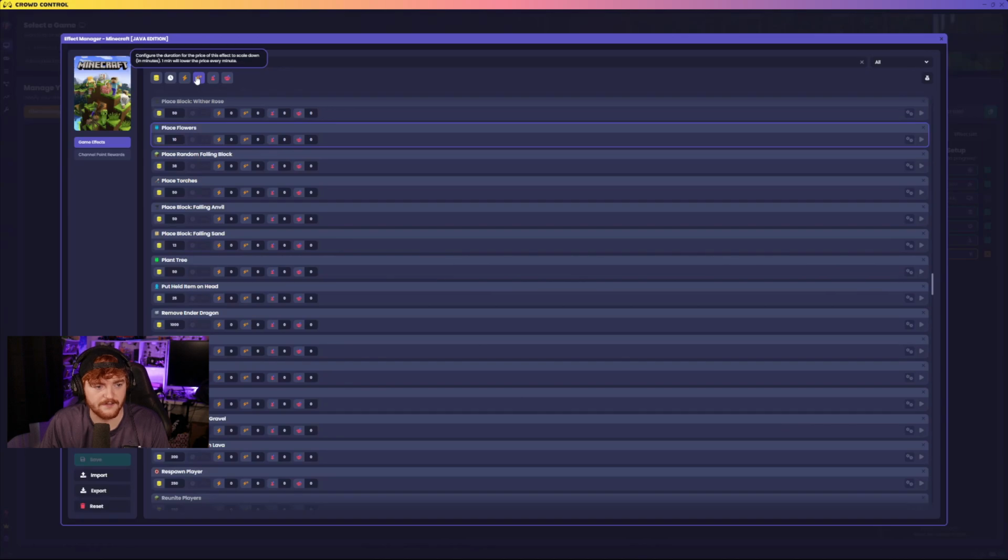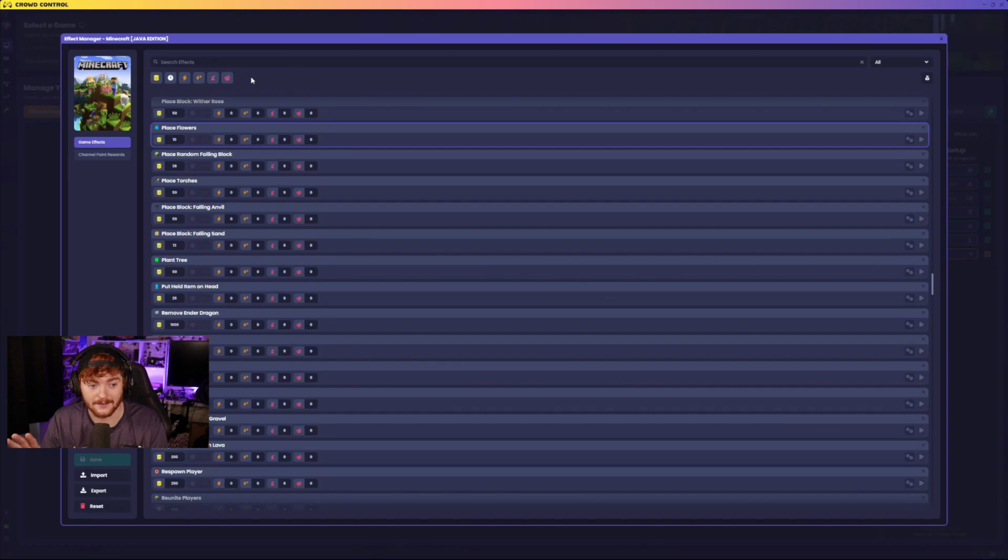Configure the duration of this price effect to scale down. So again, you can have that go up in price, but it comes down over time, so it's not just always massively inflated to that price. Makes sense. It's a clever thing to use. Configure the duration in minutes that an individual user must wait before sending the same effect, so people can't spam the same effect. And configure the duration in minutes that all users must wait. So again, if it's something particularly trolly and you're like, okay, it can happen, I just don't want it to happen literally every 2 minutes, maybe you can set a 10-minute thing or whatever time limit you want so that it doesn't happen over and over again instantly. A lot of customization we can do here, and this is just in one game.